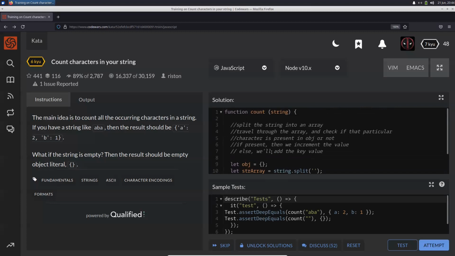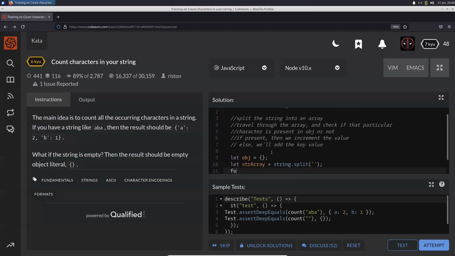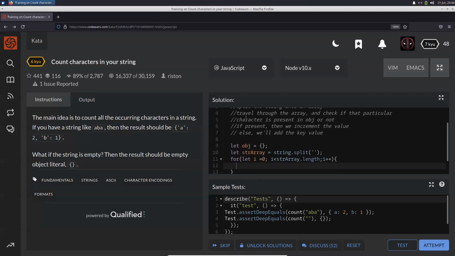And then we need to travel through the array, right? So for let i is equal to 0, i less than string array dot length, i plus plus. Now we travel through the array and check if the particular character is present in the object or not.